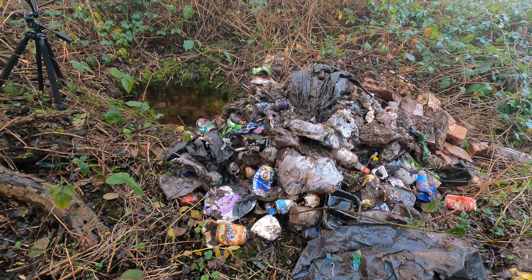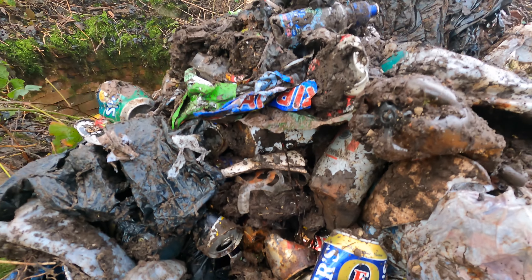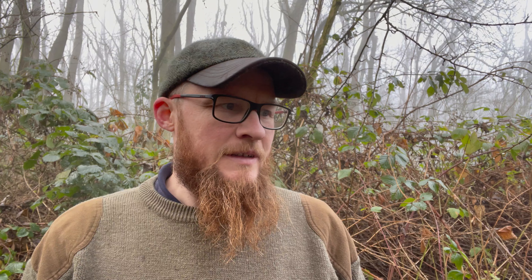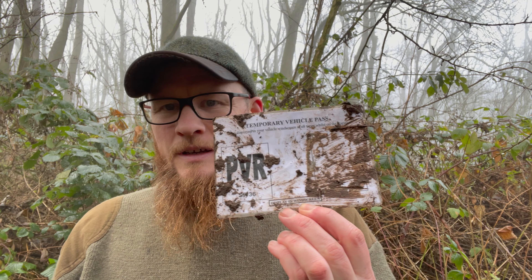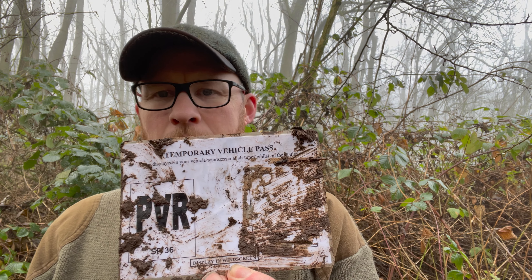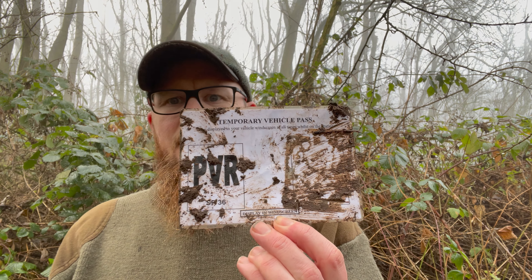So we've got past all the rubbish — I'm now at a level of soil, so I'm going to grab a spade, get some bags, bag it up and try to get to the bottom again. I wasn't quite expecting what I found in there: babies' nappies, women's clothing, and all the nasty food wrappers you can think of. Disgusting. And I found a temporary vehicle pass — I think it's for an airfield somewhere. It would be nice to find out who this was signed out to last and go and drop these bags of rubbish back on their doorstep. Disgusting, some people.